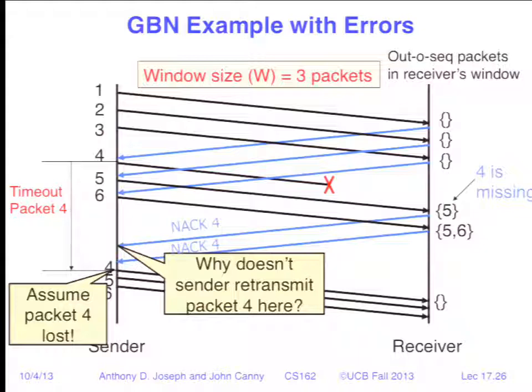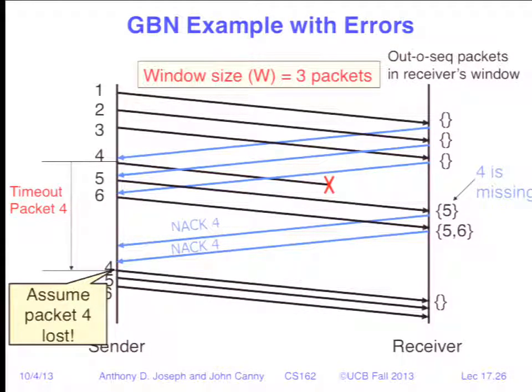Exactly. Remember that the network could be doing reordering. So it might be that we received 5, we received 6, and then, oh, here comes 4. It took the slow boat, around a different route, and eventually arrived. So we wait for the timeout before we retransmit. We're being conservative about when to retransmit. If we were being very aggressive, we would have retransmitted as soon as we got the negative acknowledgement. But if the network's reordering, that's bad, because we'll retransmit too much, and that will impact our throughput, because we're sending the same data again. Especially in this case, where we retransmitted 4, 5, and 6. So we're going to really hurt our throughput.